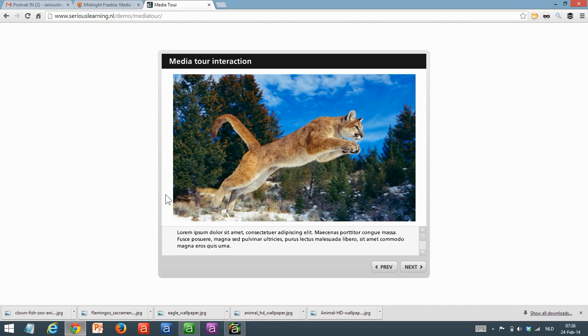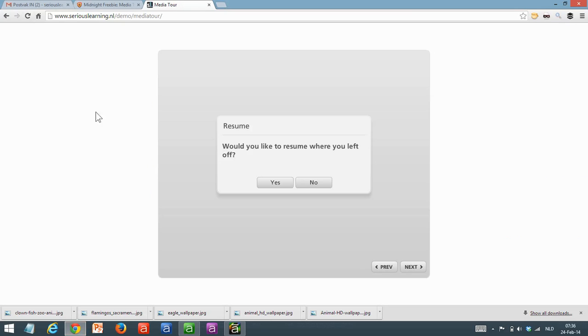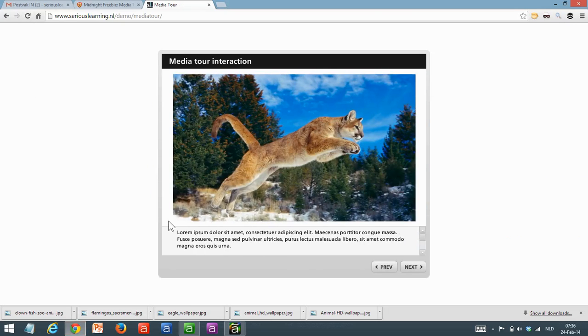So let me go to my browser, and this is the media tour. Basically, it's images or video, whatever you want, animating in with a short description in the bottom. And as you can see, there's actually room for more lines of text.